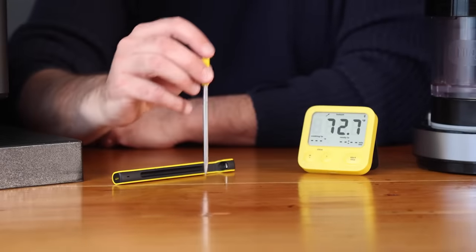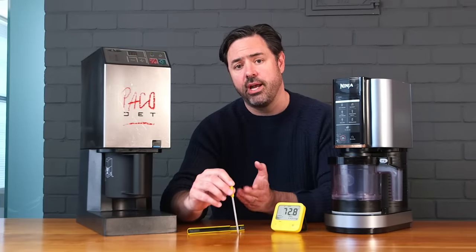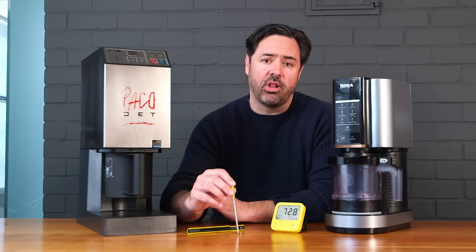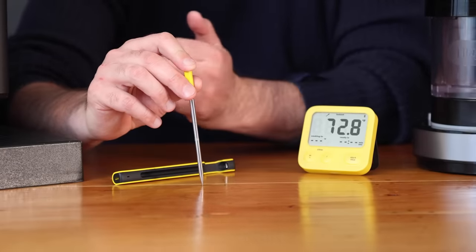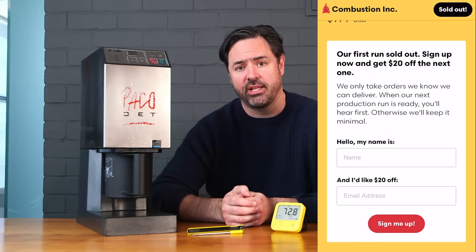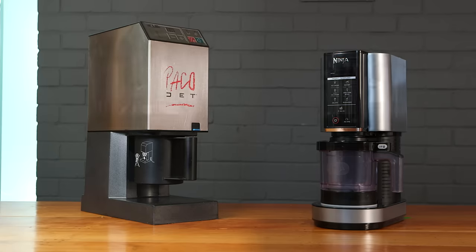This is a predictive thermometer and kitchen timer that I'm making with my team at Combustion Inc. The thermometer is wireless and has eight temperature sensors to measure temperature inside and outside your food — at the center, at the surface, and nearly everywhere in between. It works with a timer or mobile app to tell you the temperature, make a prediction of how long your food needs to cook, and how long it should rest to end up perfectly done every time. If you go to Combustion.Inc in the next 30 days and sign up for the SMS list, you'll receive a discount when these begin shipping later this summer and be eligible to win one of two Ninja Creamys.